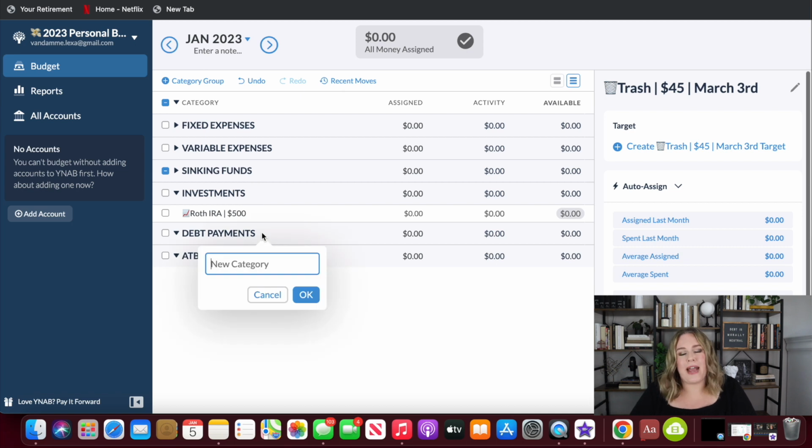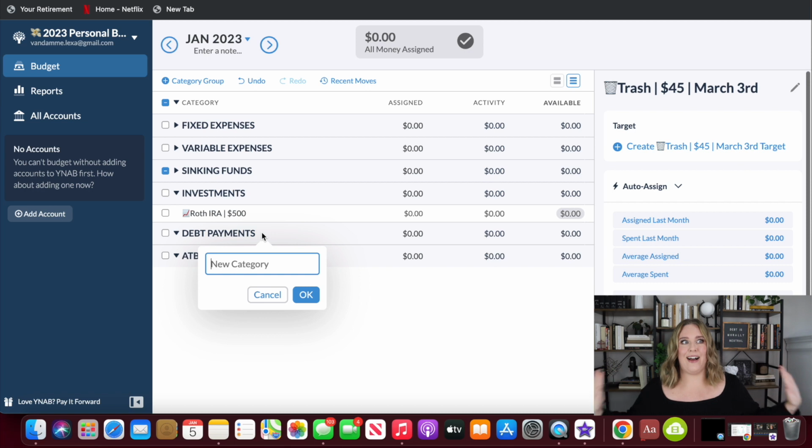And the last thing is going to be any debt payments. Now, before you go start adding categories here, this is important to differentiate. We are talking about debt payments that are not credit cards. YNAB handles credit cards completely separately. You might have noticed I don't have anything regarding credit cards on here yet, other than my annual fee. And that is for a reason.